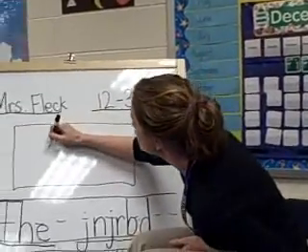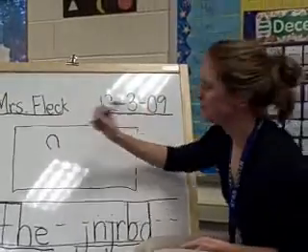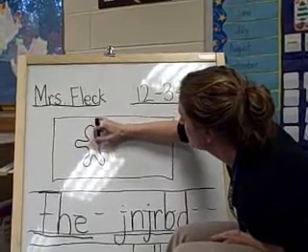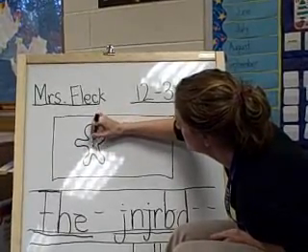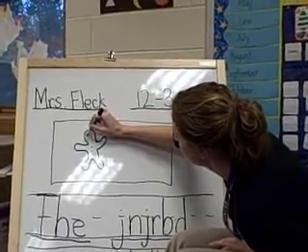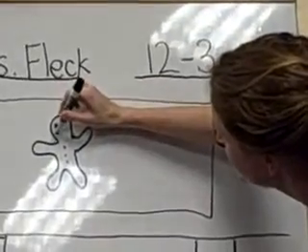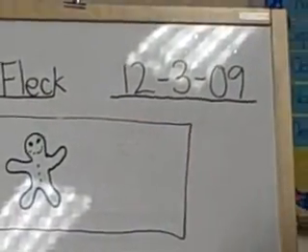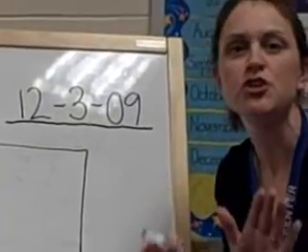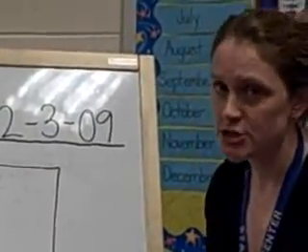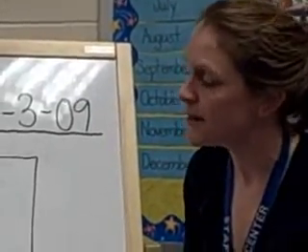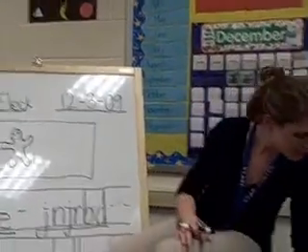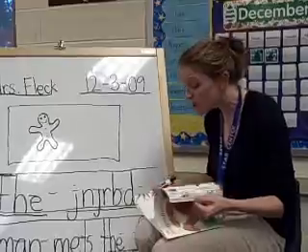So I start with my gingerbread man, that sassy little guy, and I'm going to try really hard to make his face kind of sassy, like it is in the story. Buttons that he's got. His eyes kind of go up like that because they're kind of sassy. There's the gingerbread boy, and he meets the fox. Now, I'm not very good at drawing foxes, so I'm a little bit nervous about it, but you know what? I know that my teacher just expects I'll do my very best, and if I do my best, she's going to have a smile on her face, and then I can feel good about my work. So I'm just going to try the best I can, and I might even choose to look at the picture of the fox in the book as a guide.